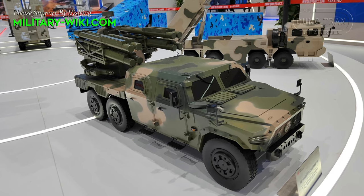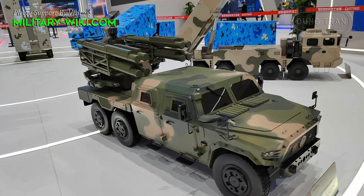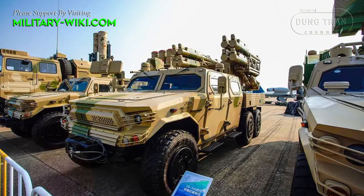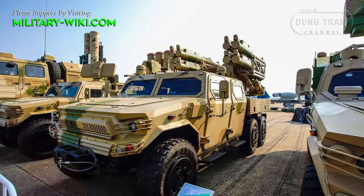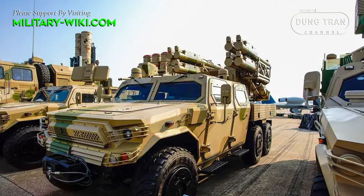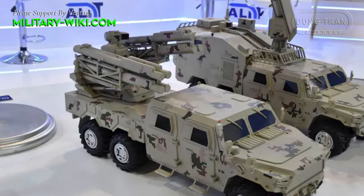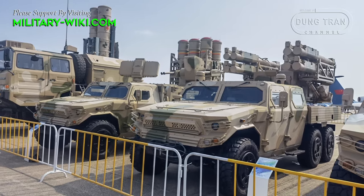The vehicle is most likely powered by a Cummins ISDE 340, which is a 6.7-liter diesel engine developing 295 horsepower, licensed and produced in China. Some sources report that these vehicles are powered by a YC6DV-1 diesel engine. The engine is mated to a 6-speed manual transmission. Fuel consumption is 90 liters per 100 km, and the vehicle is fitted with a recovery winch.